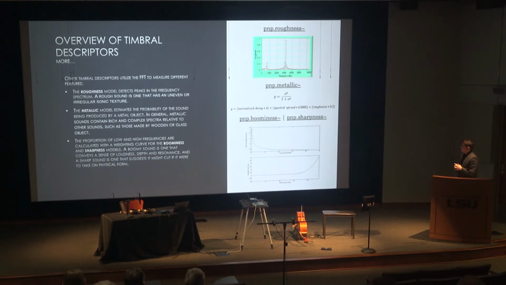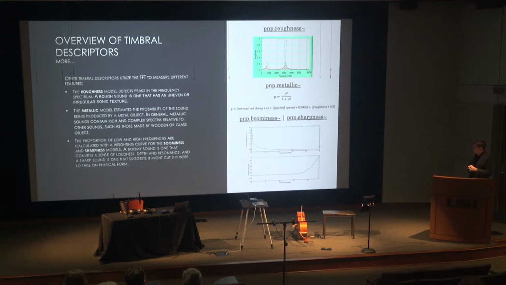So one way to think about this is just how much of the energy is evenly distributed across the frequency spectrum as opposed to concentrated around the center of mass. And then the roughness as described above. For each of these, we multiply them by some factor to scale the output from that analysis into some usable way to get them all within a similar range. Maybe the normalized decay is more important, and so that's where we're multiplying it by 4. We're multiplying another one by 0.005 because maybe it's less important. And then we just add them all up, and this gives us our probability after we solve for P.